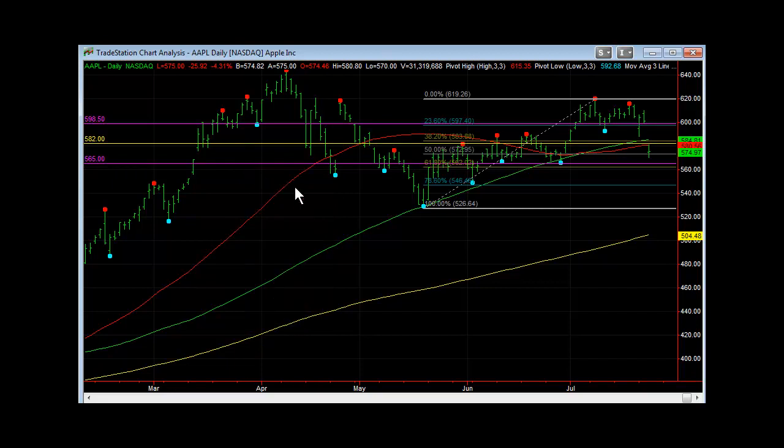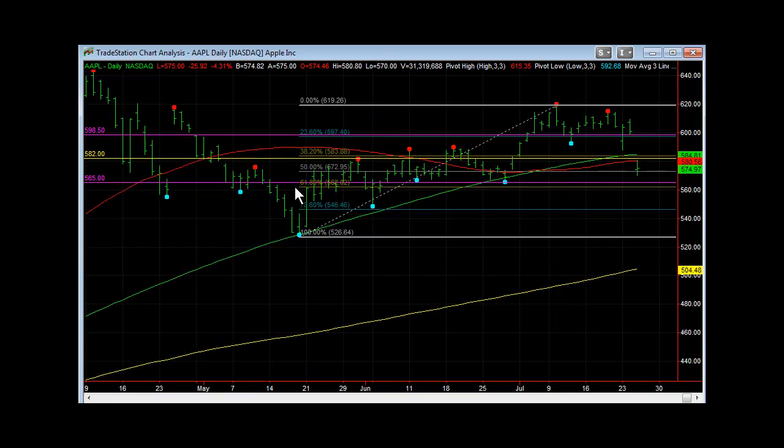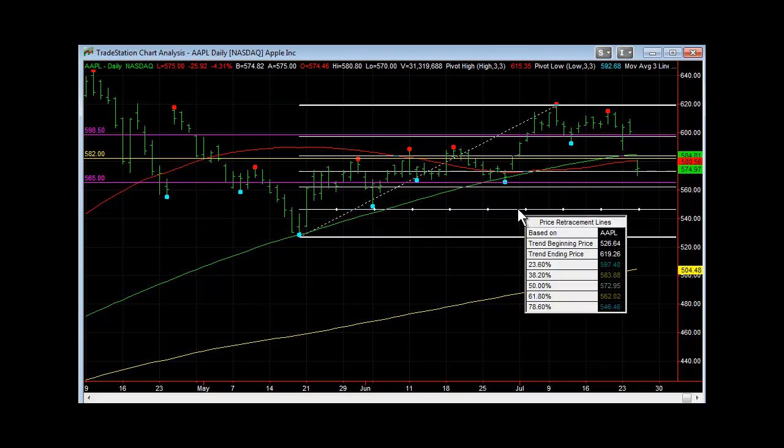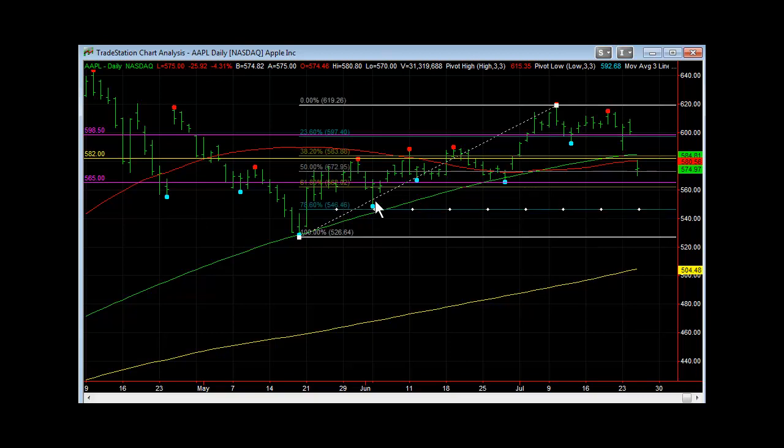I'm going to enlarge the chart a little bit. So you can see here the 618 comes in right down here at this level right here at, well, let me see, 618, 562. So 565, 562, this is an area that a lot of traders will be looking at for the 618. A lot of times it's a very nice level for support.